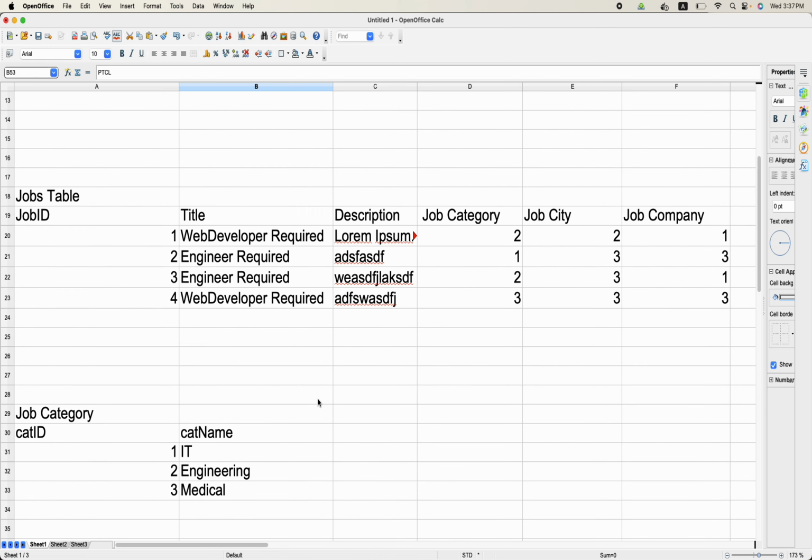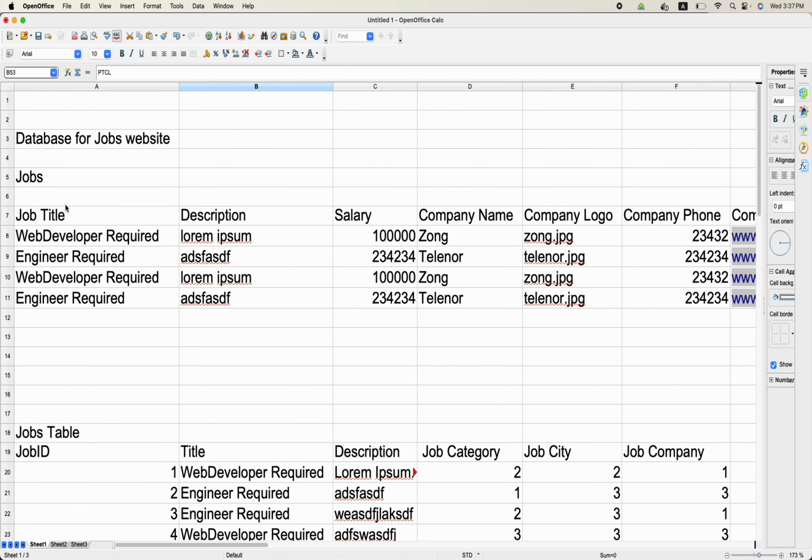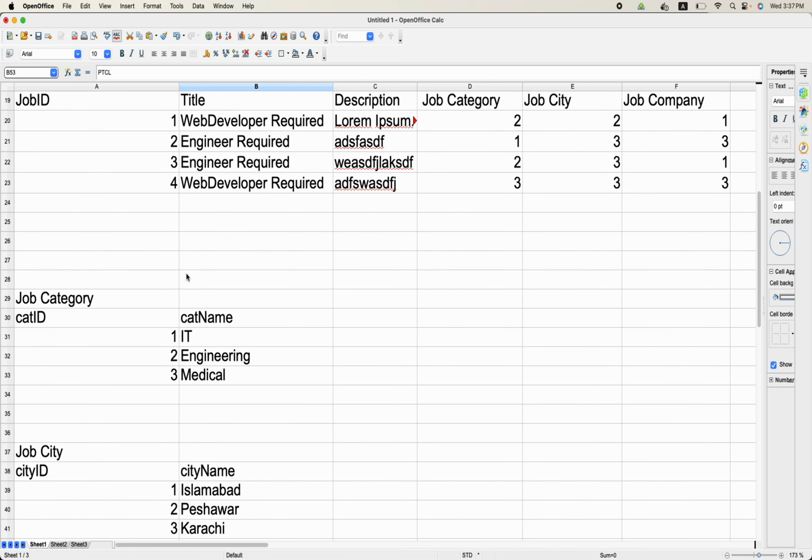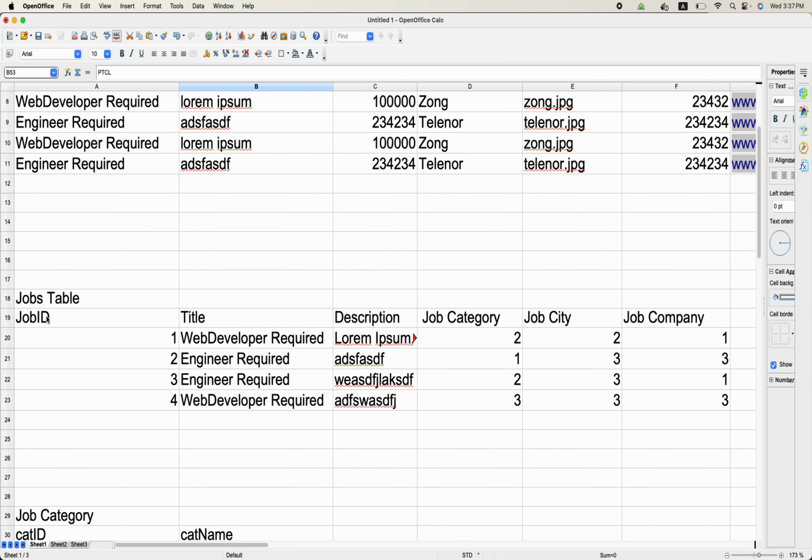Now let us go to the main table. So now you can see this is job title, web developer required, description is this, salary is this, blah blah blah, company name. What do you see? How can we improve this now? Because this is job title, all the information of the jobs which we have already created, we have to use the IDs of the job table, exactly.